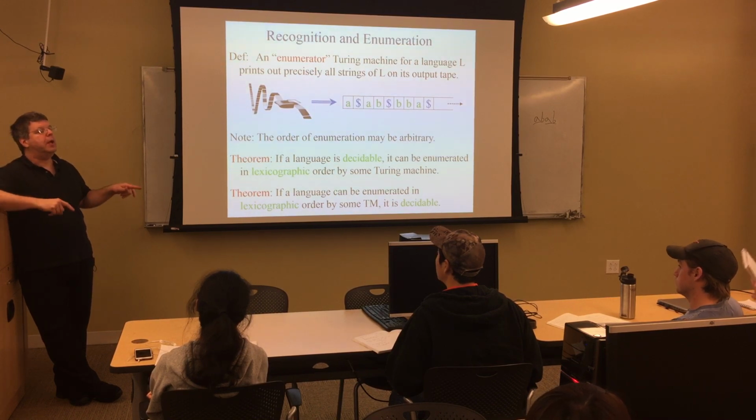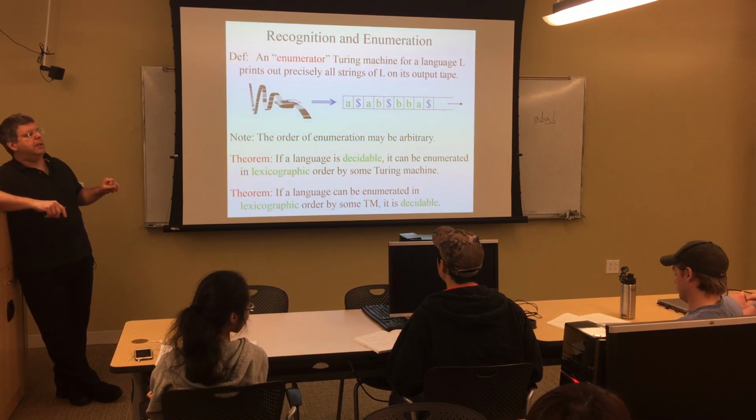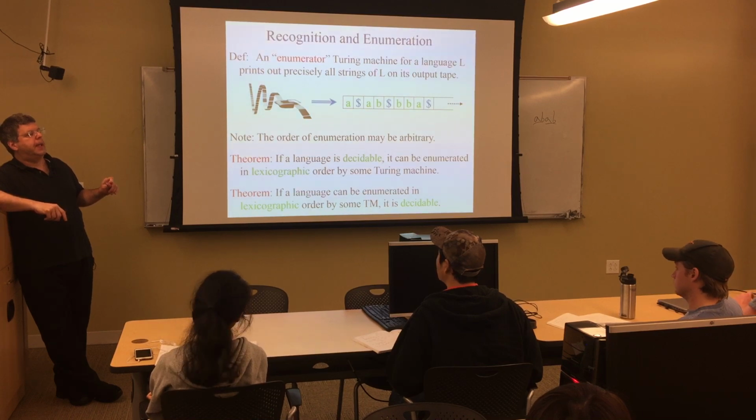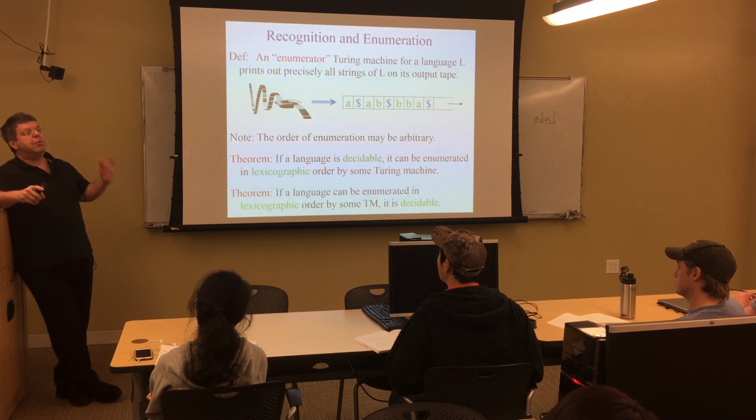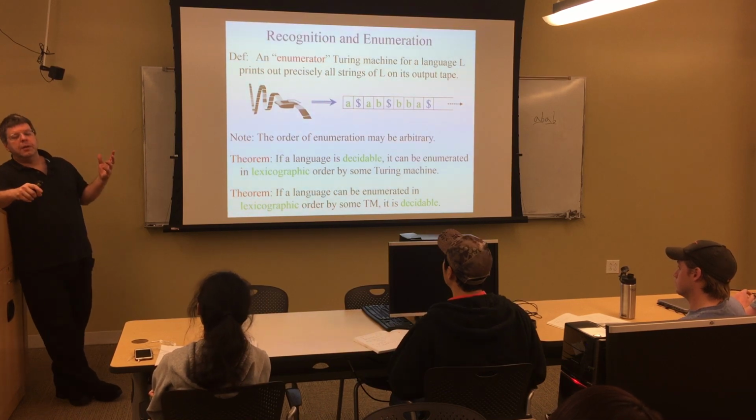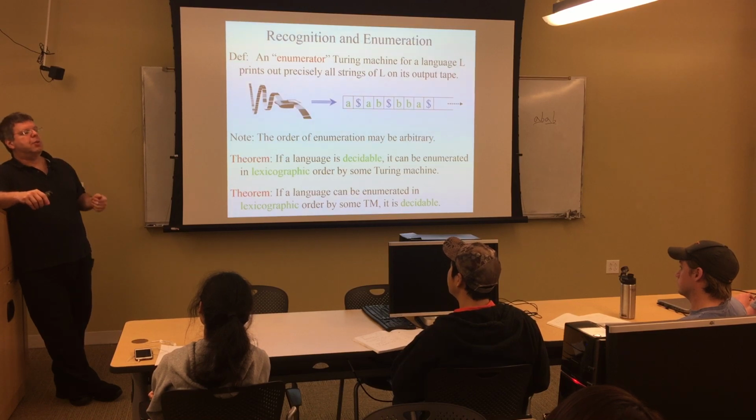Just check. Check if what is where. You have an input. You can just check is it there in the order. In what order? In the lexicographic order. And how do you get the lexicographic order? So start running the enumerator. Fire up the enumerator. It starts enumerating things in lexicographic order, but in comes in something you got to decide on.